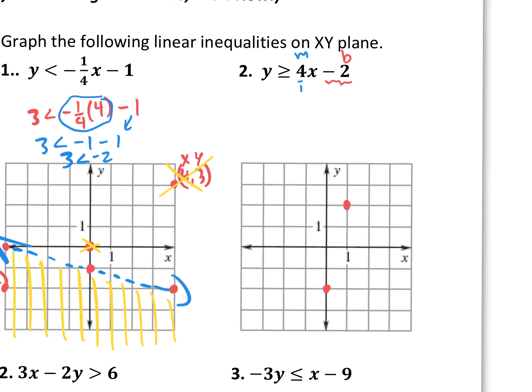And you could continue to rise 4, but you'll be 2 units off. But anyways, before we draw our line through there, we need to ask, will it be a solid line or will it be a dotted line? What do you think? Solid line or dotted line? Solid. Why? Because it has a solid line underneath the inequality. So it's going to be a solid line going right through those dots.